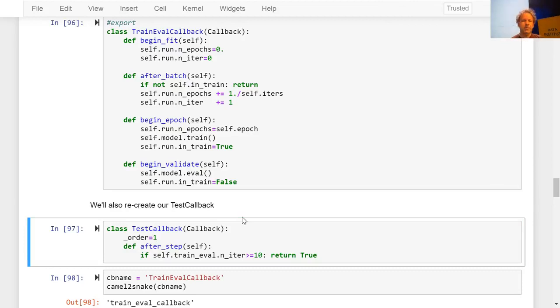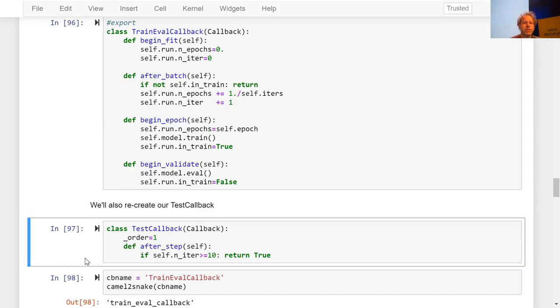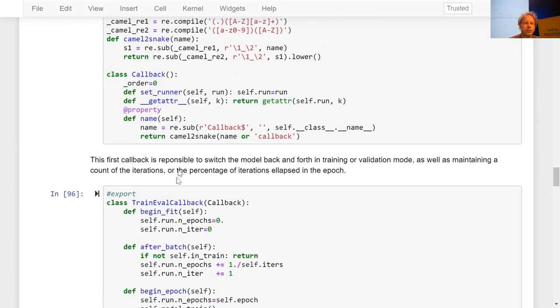Okay? And so that way we can now refer to stuff that's inside the train eval callback, like n iter. Sorry, well, actually, we don't even need to do that because it's putting n iter inside self.run. So we can just go self.n_iter. If this ran before train eval callback, that would be a problem because n iter might not have been updated yet. So that's what the order's for.